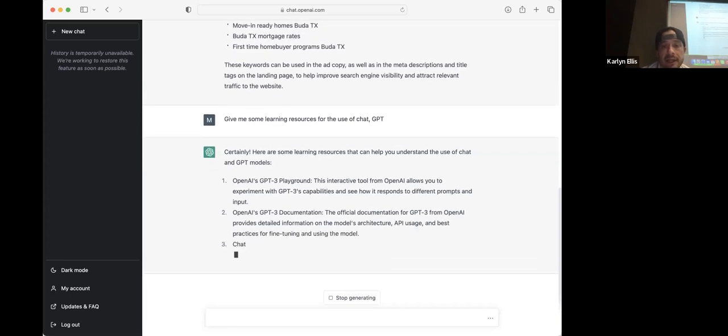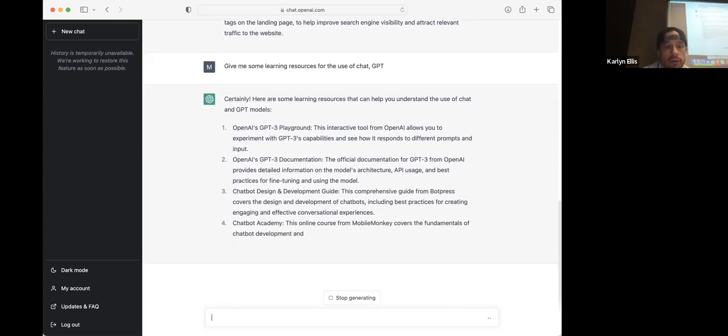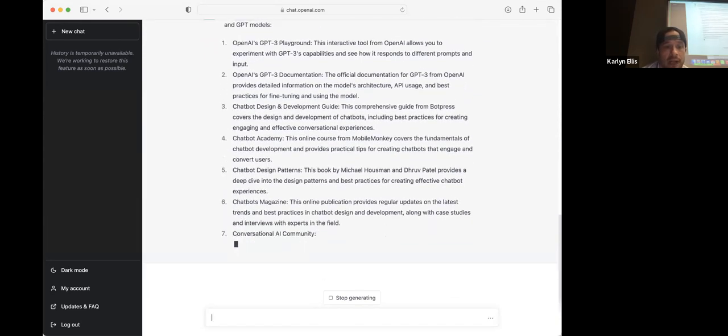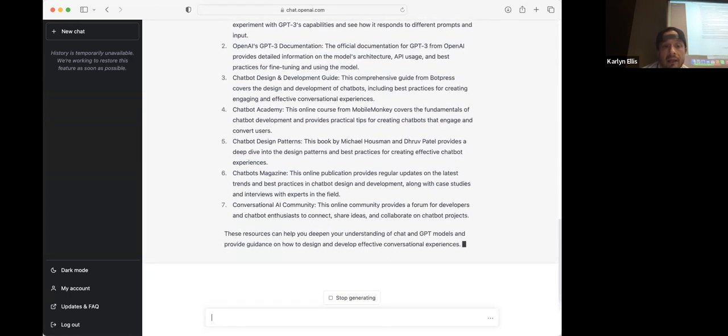So here are some learning resources that can help you understand the use of chat and GPT models: Chatbot Academy, Chatbot Design and Development Guide, Chatbot Design Patterns, Chatbot Magazine, Conversational AI Community. So if you want to learn about AI chatbots, there's some resources for you. I literally use it for Google most of the time because I don't like the ads. When I asked it about the National Highway Traffic Safety for my argument on Reddit, I asked her to share the link to where she got the resources, and I was able to go directly to the website.